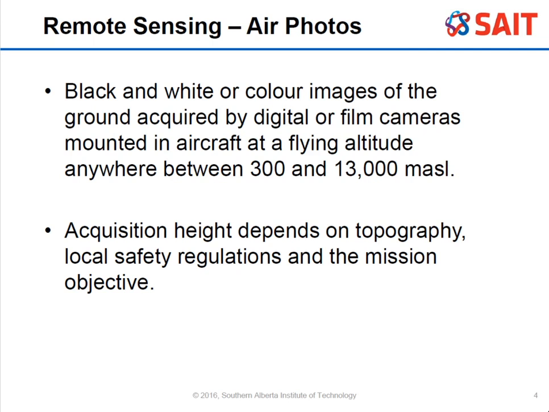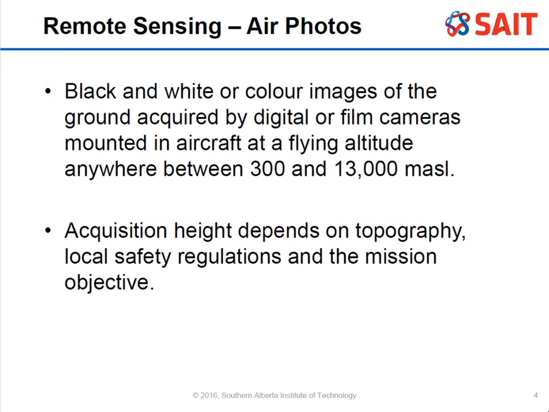So there are different ways of collecting the data in terms of what we're actually going to see. You can collect black and white images. It's not just for the old style way. It actually has a better spatial resolution than the color images. So often we will use black and white images for very precise measurements. You can also get color images, and that's just what we see as our eyes see, or we can get infrared images, which also just adds that near infrared component to it.